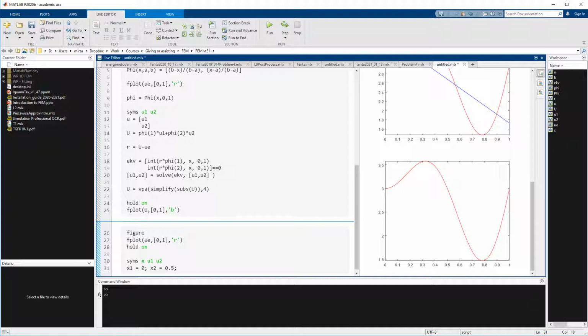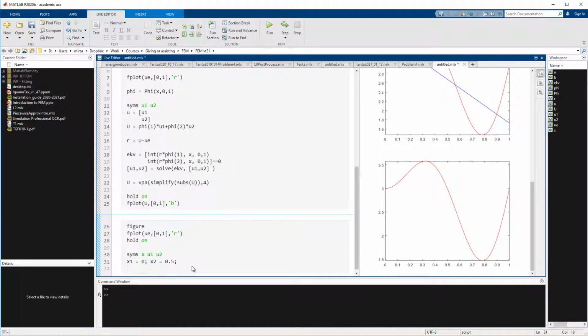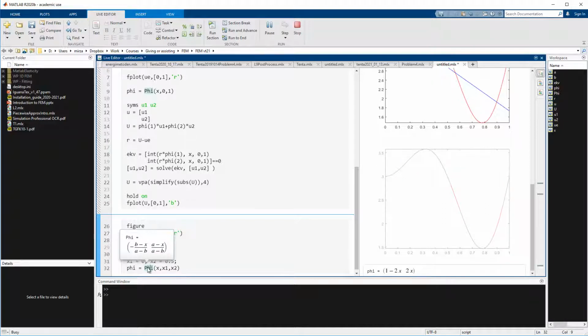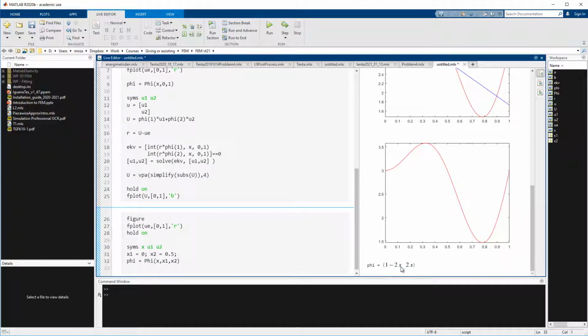All right. So my basis function is of course going to change. So I'm using the capital phi here, which is my general basis function. It's valid for any a and b. And I'm just redeclaring the lowercase phi here to just be between 0 and 0.5. So this is it here. And you can go ahead as an exercise and just evaluate this now in 0 and 0.5 just to see that it makes sense.